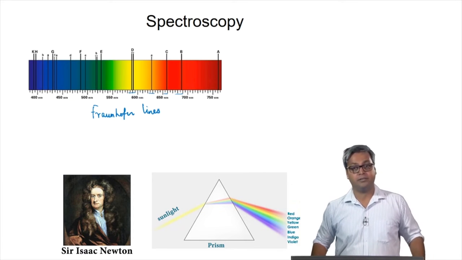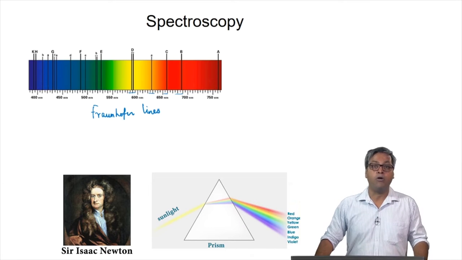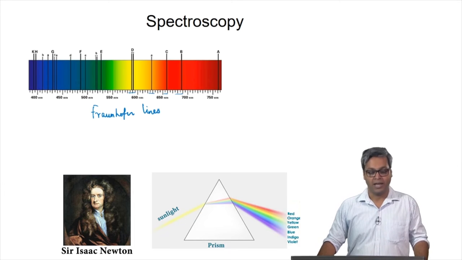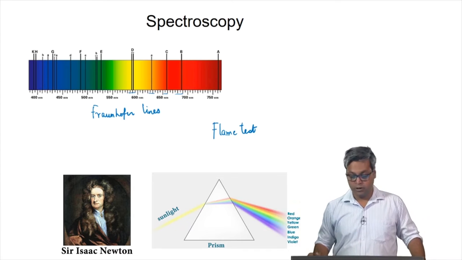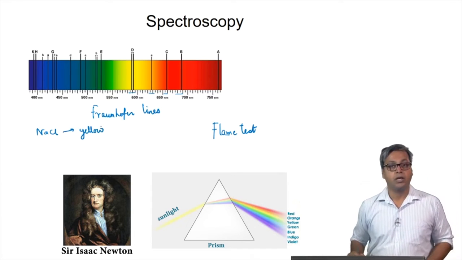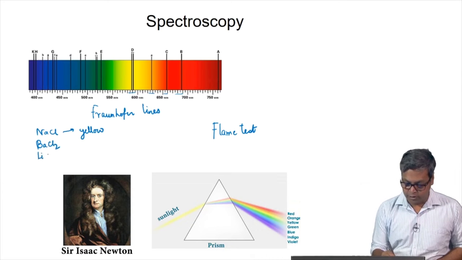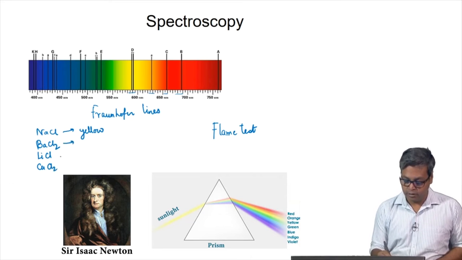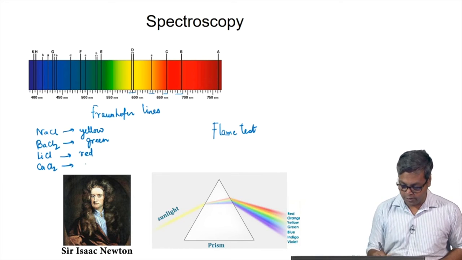To understand these dark lines, let us focus on another interesting experiment. This might be the first spectroscopic experiment that you have already performed knowingly or unknowingly in the laboratory, and that experiment is called the flame test. For example, if you take sodium chloride and heat it in the flame of a Bunsen burner, you will see a bright yellow color. However, if you have a different metal instead of sodium — say barium chloride, lithium chloride, or copper chloride — then we will see different colors. Barium chloride will show us green color, lithium chloride will show us red color, and copper chloride will show us blue color.